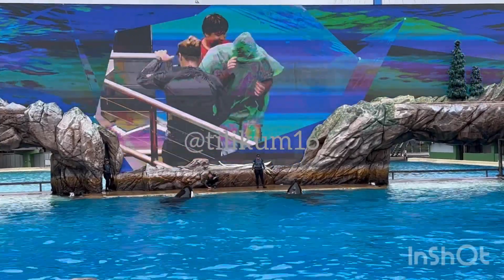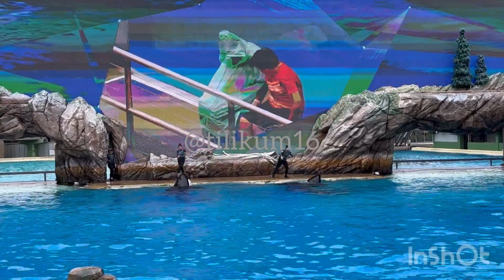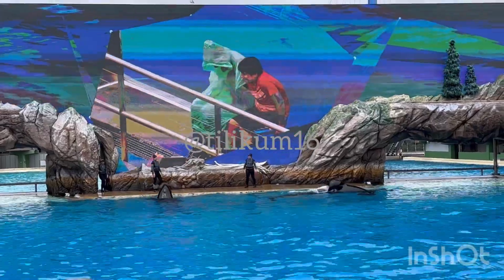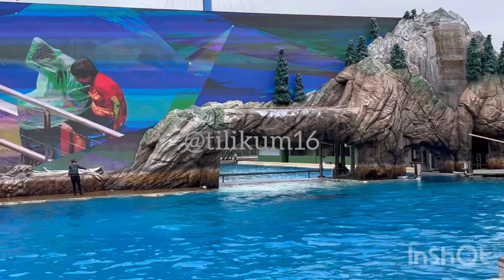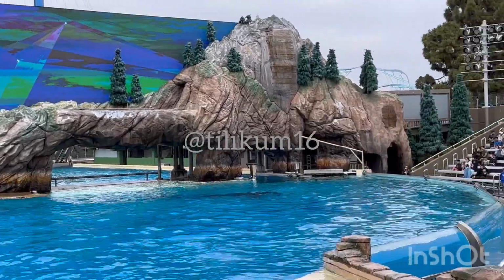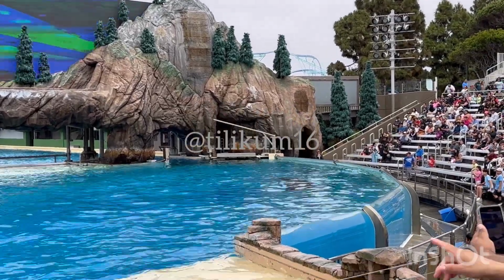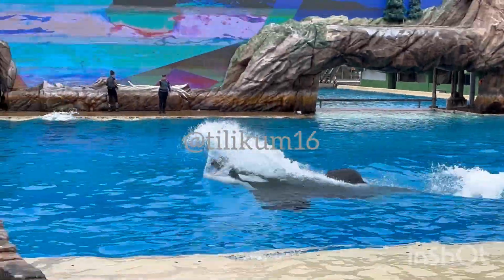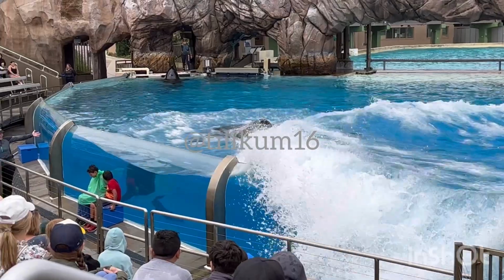All right, guys, I'm going to have you sit on my little iceberg. Now, it looks like you got a little wet. You guys excited? All right. Looks like we got Ikaika on the way. Hold on tight to that handle. I don't want you to be a seal, okay? All right. I'll let you know. Here he comes. Here comes Ikaika. And here comes the wave.